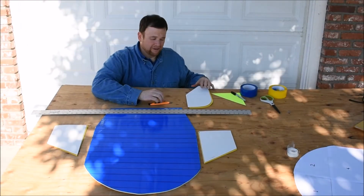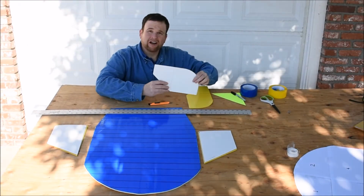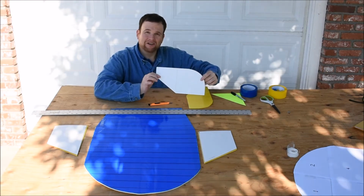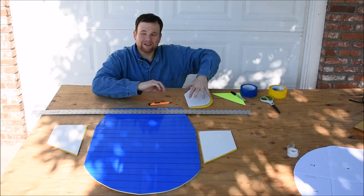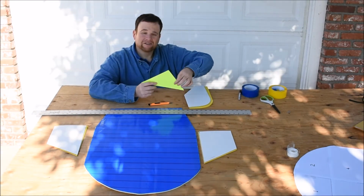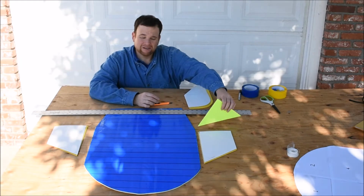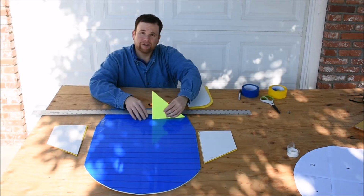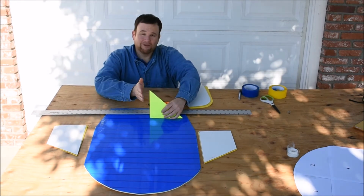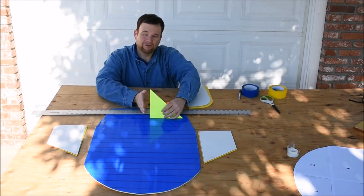So the next thing we did was cut out our second cardboard stock. Cut out the templates for the tail section, the winglets, and our guide. So this is our guide. It's going to be for the winglets and making sure that our vertical stab and rudder, our vertical pieces, are vertical.